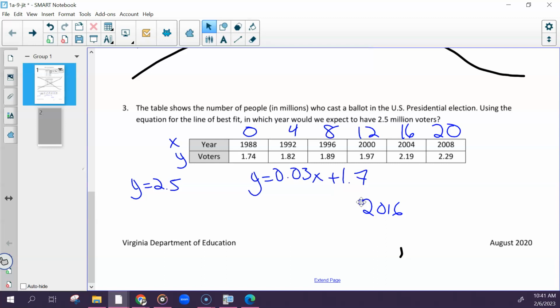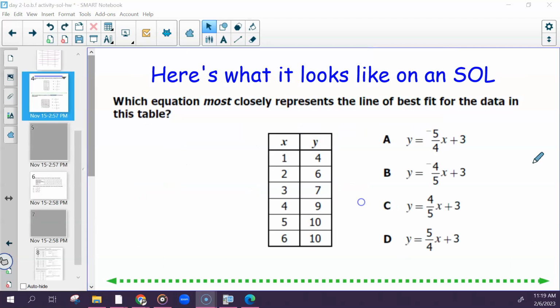When we get back from lunch, we're going to go through 3 SOL type problems, and then I'm going to explain the activity, and then you'll be taking your quiz. Alright, so here are some examples of what it may look like on the SOL. We haven't really done this before because anything we do is really fair game for what it could look like on the SOL. But line of best fit, there's like specifics.